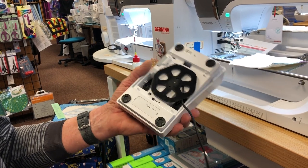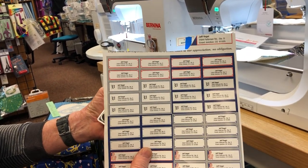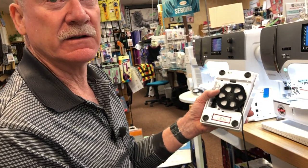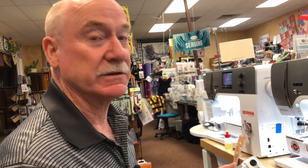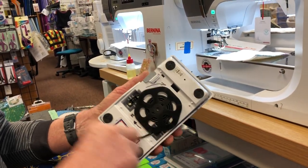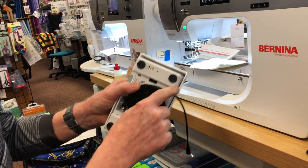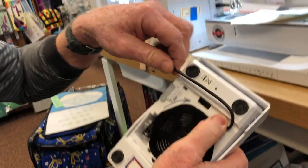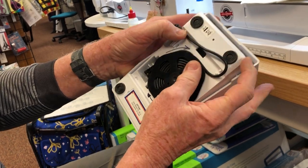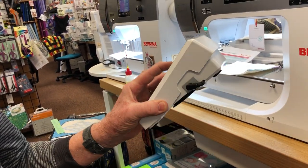While I'm here — if you go to class, if you go to retreats and stuff, things like this get left behind or get mixed up. So those sheets of address labels with your name on them — peel one off, stick it right down over there, and now you know it's your foot control. Because you want yours back; you don't know if somebody else has used or abused theirs. So we're going to wind this up clockwise, all the way wound up. Don't carry your machine with it plugged in — take it out for transportation. Across the top there are four little pegs. Plug it into the little gray stow area, bring your cord down, and secure it into that set of pegs and the side set of pegs. Now that's ready to transport.